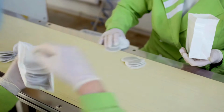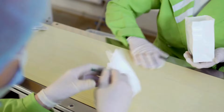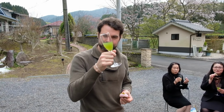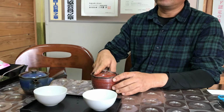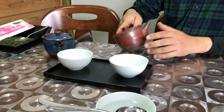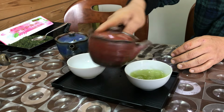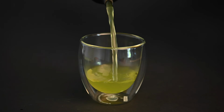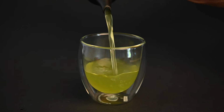Mass-produced teas are grown in many different locations around a country, and therefore they're not able to capture the subtle nuances of a particular region or processing style. When you buy a tea produced in one location, it is more likely that the tea was produced by a smaller operation, where the producers were able to capture a more specific flavor profile. These small batch teas are exactly what tea connoisseurs are looking for, and it can be a fun adventure once you realize that every small batch of tea is just a little bit different.